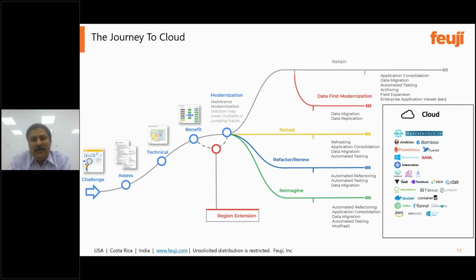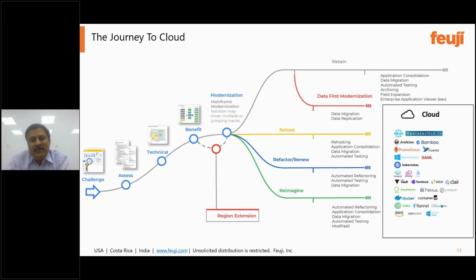Many of the customers were able to achieve this: they migrated the databases, thereby being able to leverage the data that had been accumulated over a period of time to use cloud native tools to monetize the data and build insights into it. Now, refactor and renew will come into play when your business logic needs to be upgraded and business owners are looking for new features that can help them better their processes or improve their business. So this is where refactoring and renew will come into the picture. And reimagine is a complete reimagination of the application: what can be replaced, what can be terminated, all these things will come into play. So these are the various phases.